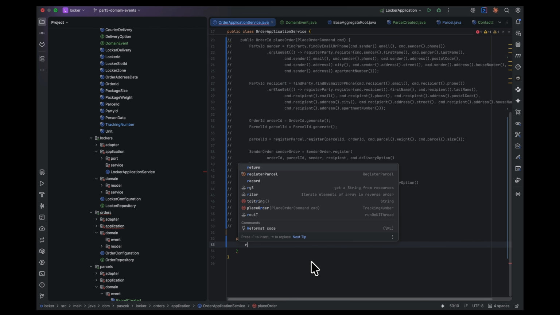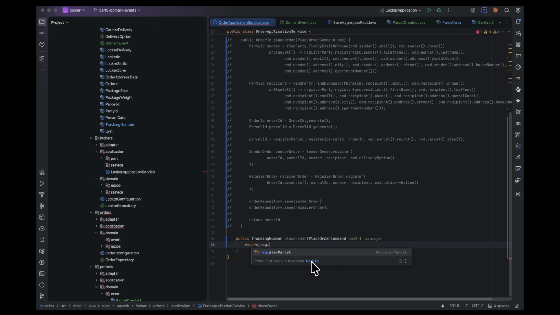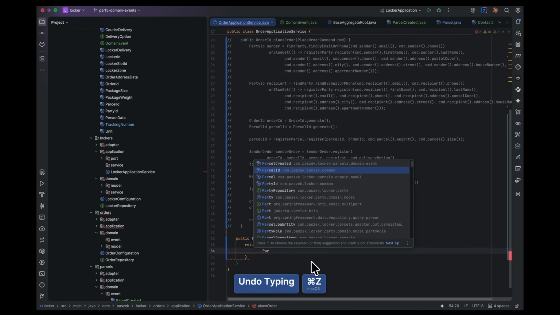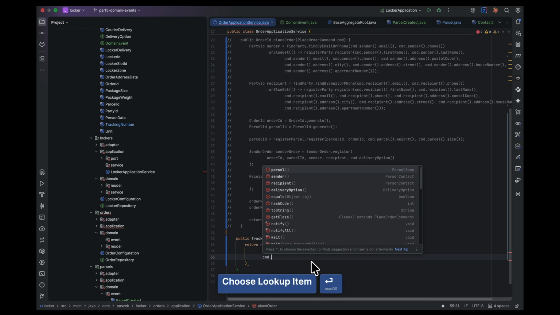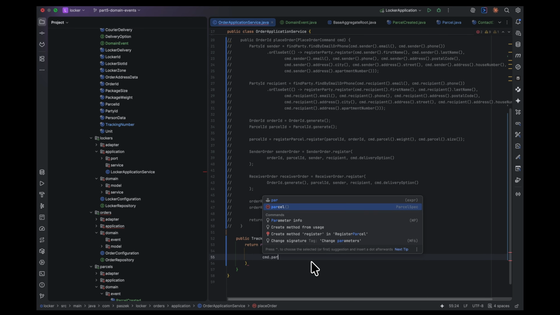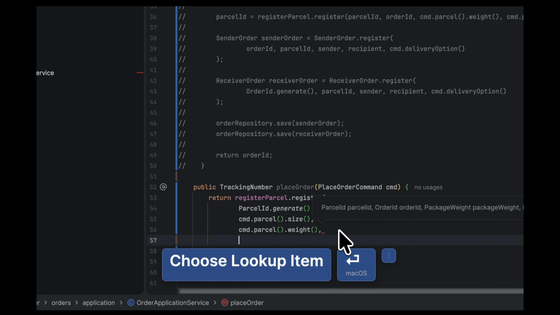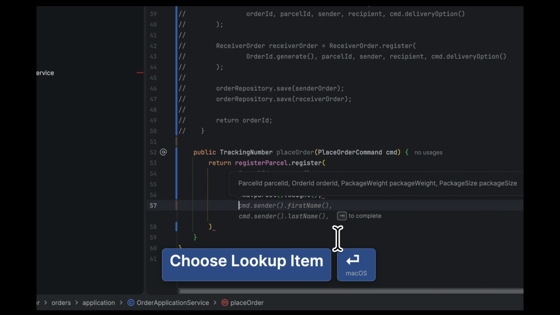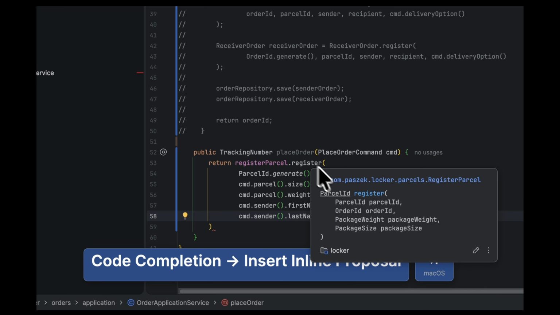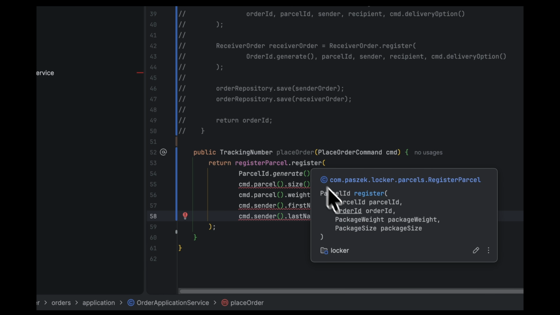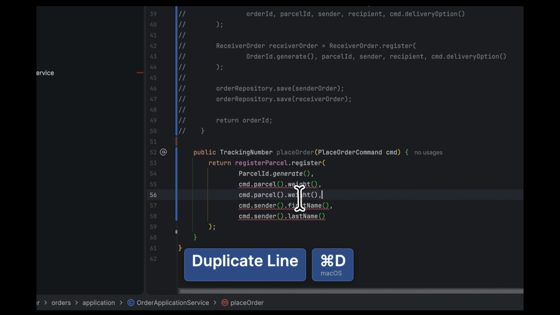So return register parcel, register, and generate parcel ID, cmd parcel size, weight, and here size.